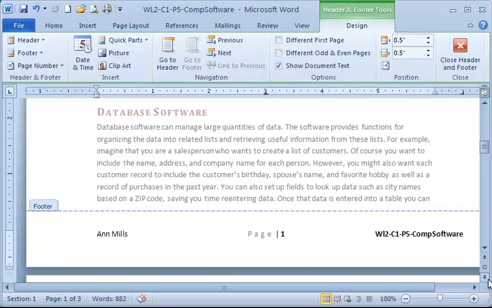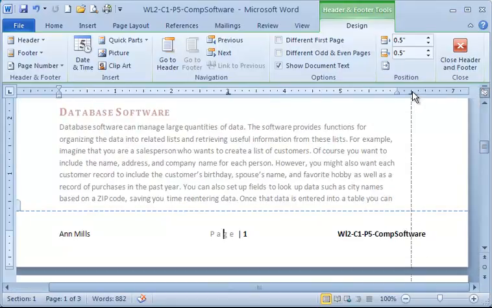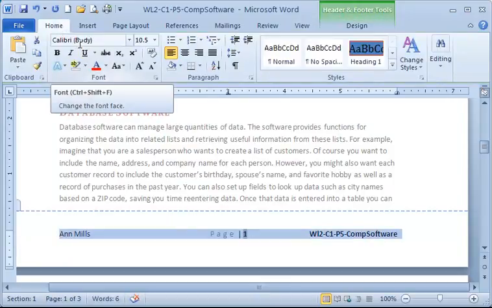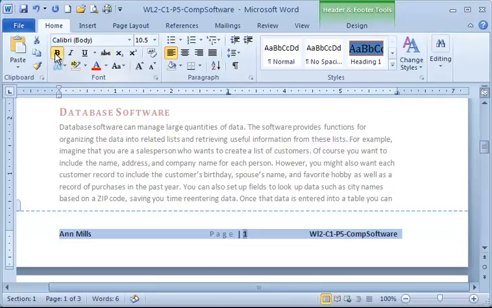And then the right tab, we know that it's off. So we're going to grab that, place it at the 6-inch mark, and that'll pull the text back to the left. We're also going to do the same for the header, and before we do that, they do want us to change all of this so that it's consistent text. So we're going to select the entire footer, and they're going to change that to Calibri, which is already set there, bold, and they want it to be 9-point. So now we're at least consistent on the actual font and the size of it.